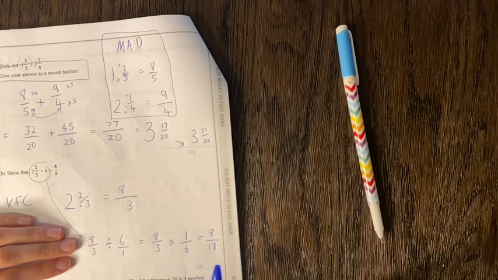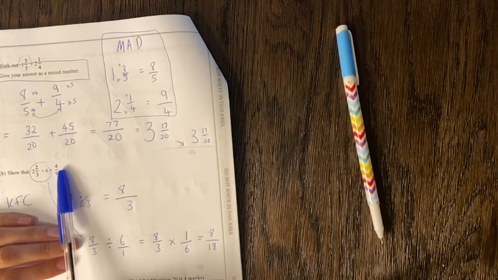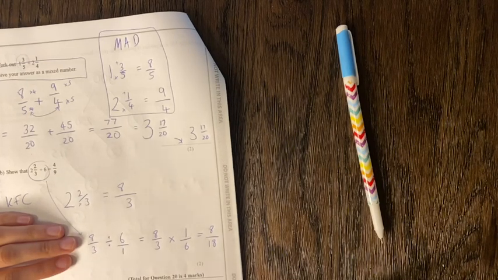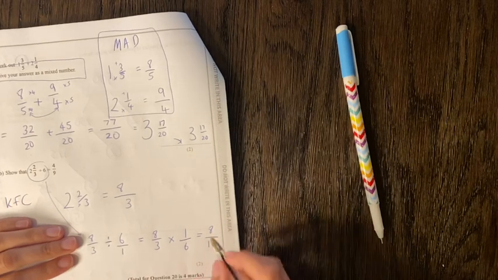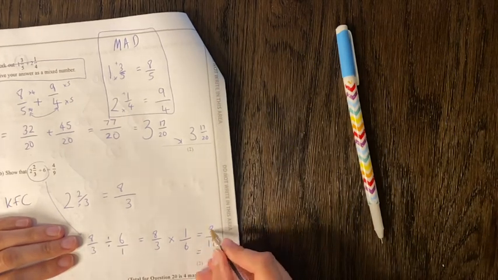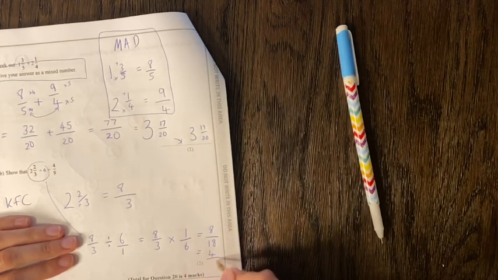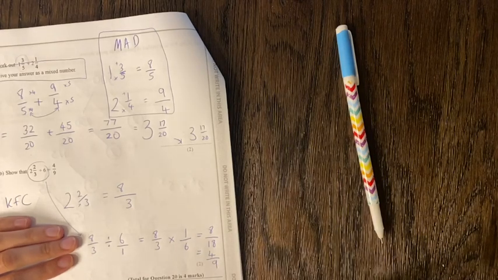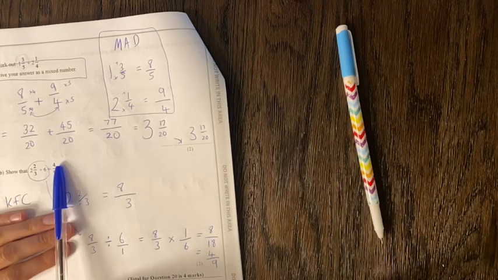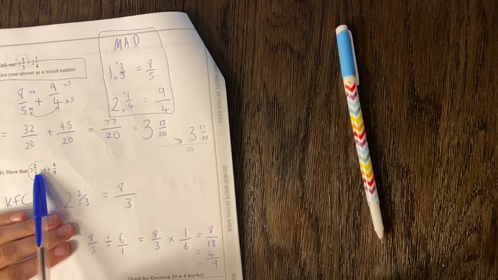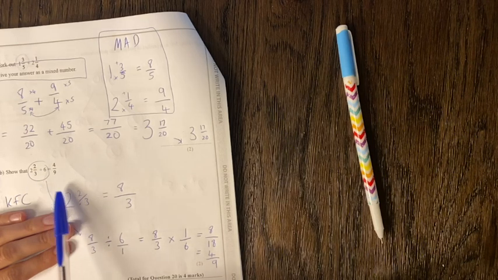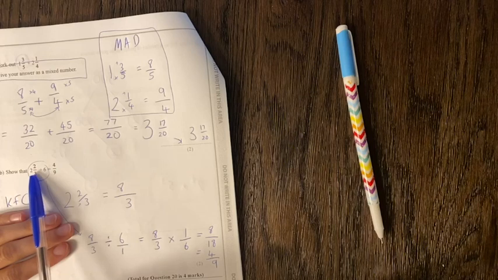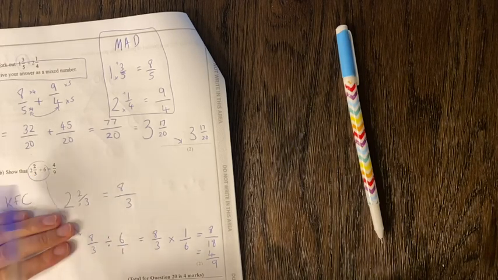So if I look at my answer and I just compare that with 4/9, I'm worried because it's not 4/9, but don't worry, we can simplify this. And if I just simply half both these numbers, 4/9 is the answer. So that's the working out to show that that division that we did got us 4/9. So first we converted it from a mixed to an improper fraction, and then we applied KFC.